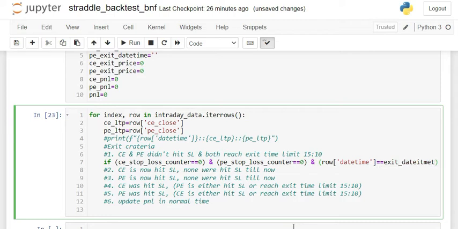So call stop loss counter equal to 0, put stop loss counter equal to 0, row date time equal to exit date time.